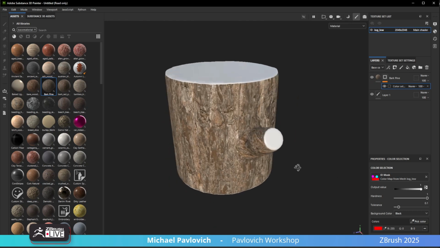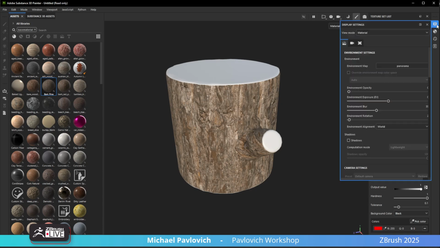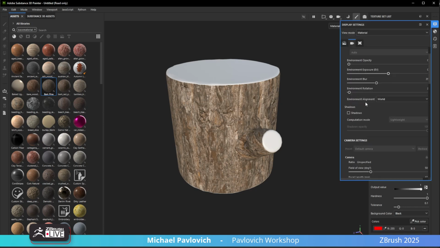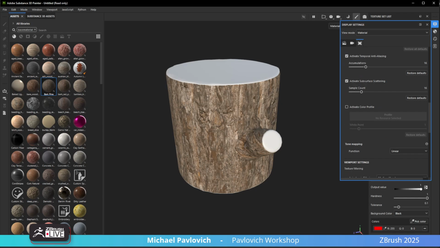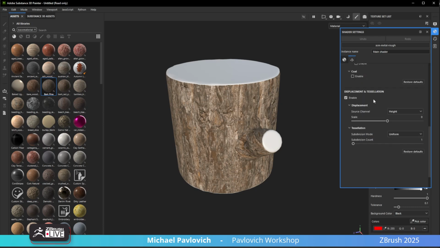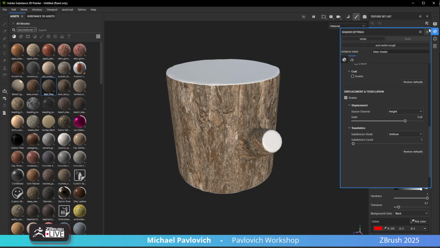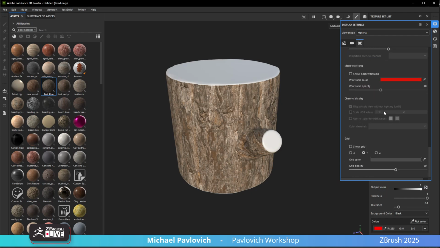Now I think we can also, if this has height information, go in here to display settings. No. Shader settings. Displacement, height, scale. We'd have to have height. I would need to turn it on in two places, right?